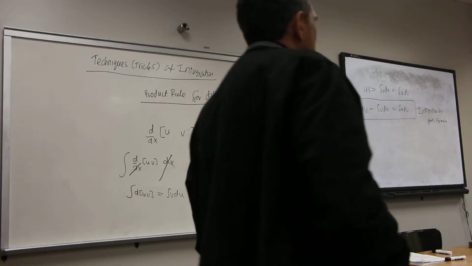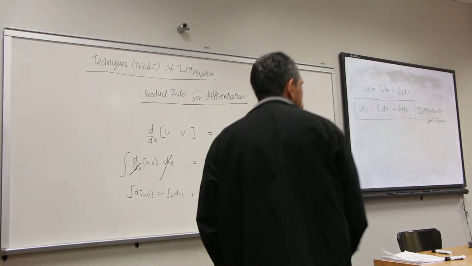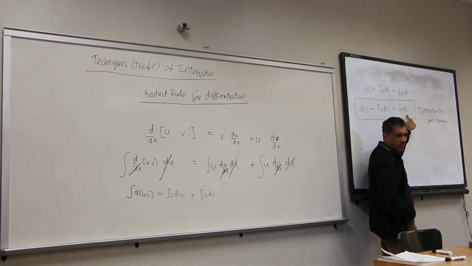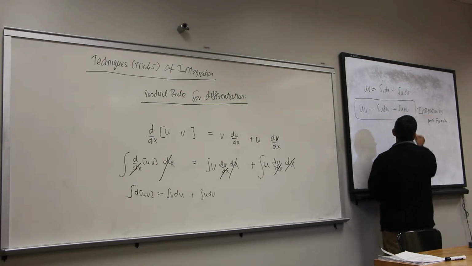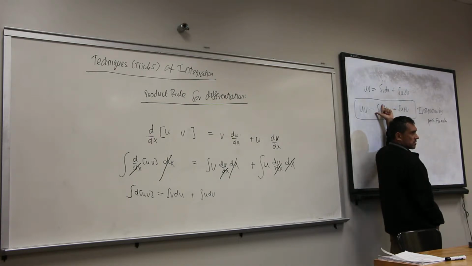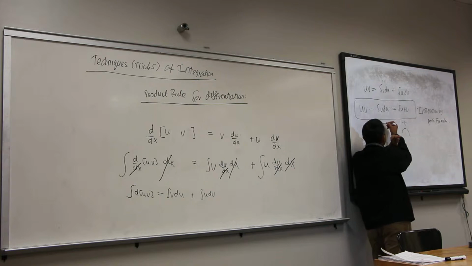What is the meaning of that? The meaning of that, you may want to put your pen down for a minute, is that you are trying to integrate something, and you have no idea how to integrate it. But you do know that it's the same as this. Then you have another integration problem. But hopefully that one is nicer.